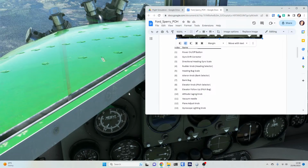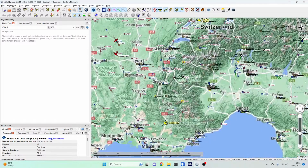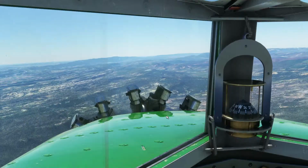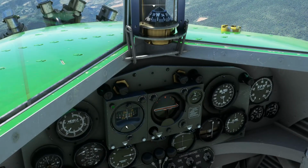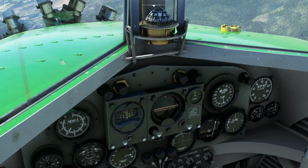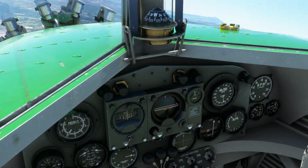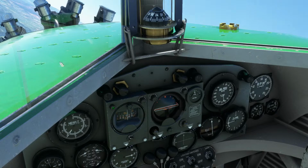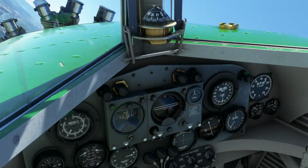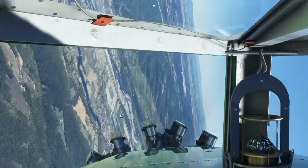So just looking at the live stream chat, yeah, hi, I'm just messing around with this at the moment, trying to figure out how this aeroplane works. So we're obviously going the wrong direction at the moment, so let's test this out in anger. So that knob doesn't appear to do anything while we're doing this, so we're going to spin this back round to north, if it will let us. And look what he's doing.